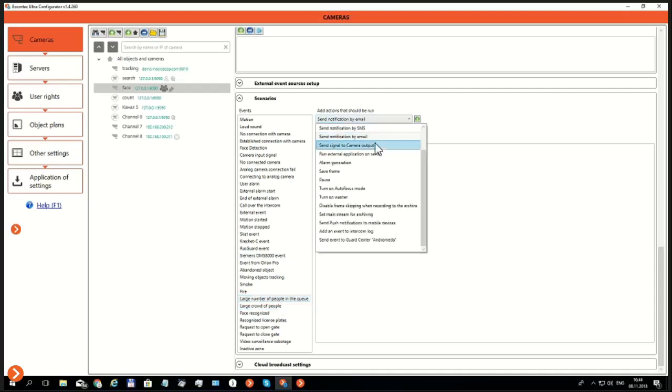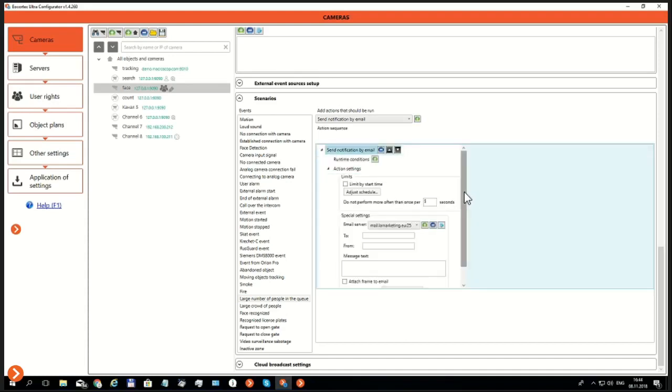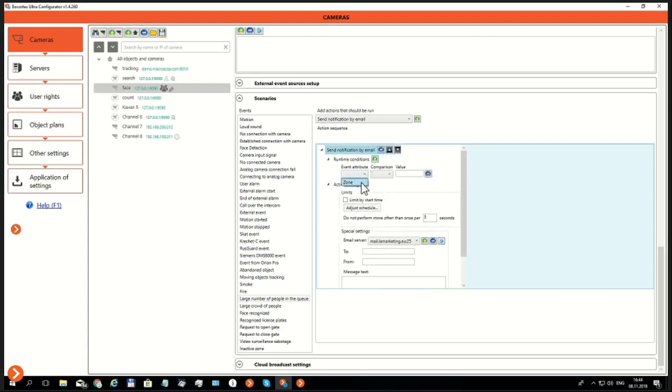So you just type the runtime conditions, zone equal, and type the number of people that are not allowed to be waiting for the worker.